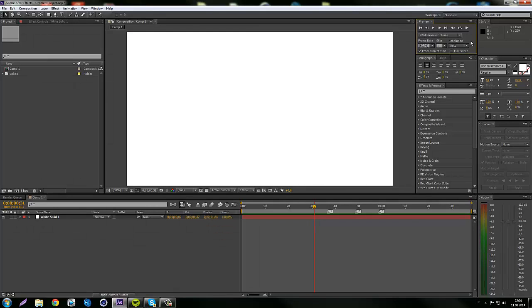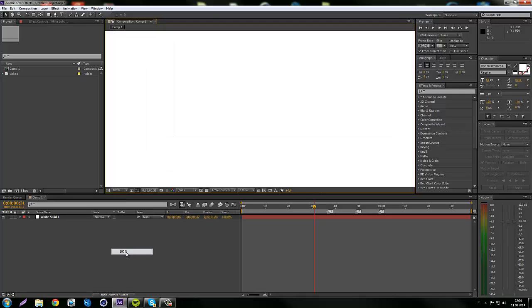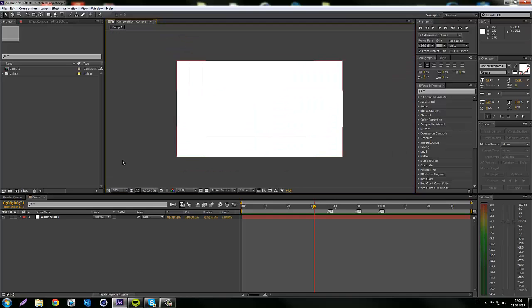Let's set it back to auto actually. Auto, by the way, means that if you zoom out, it goes to 50% of the image. So 100% would be 720 pixels in height, and zoomed out to 50%, that would be 360 pixels, which is how big the actual 360p video would be.